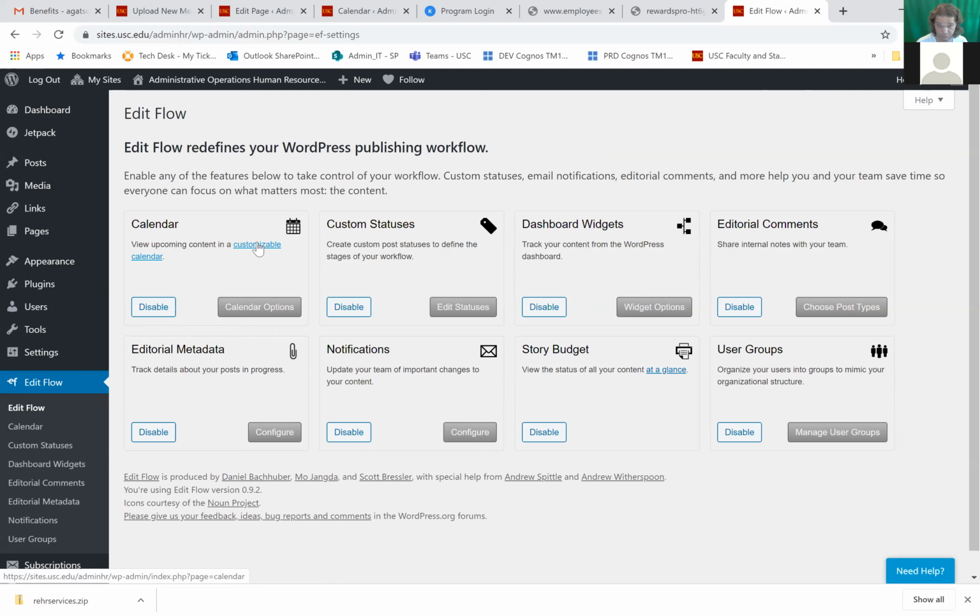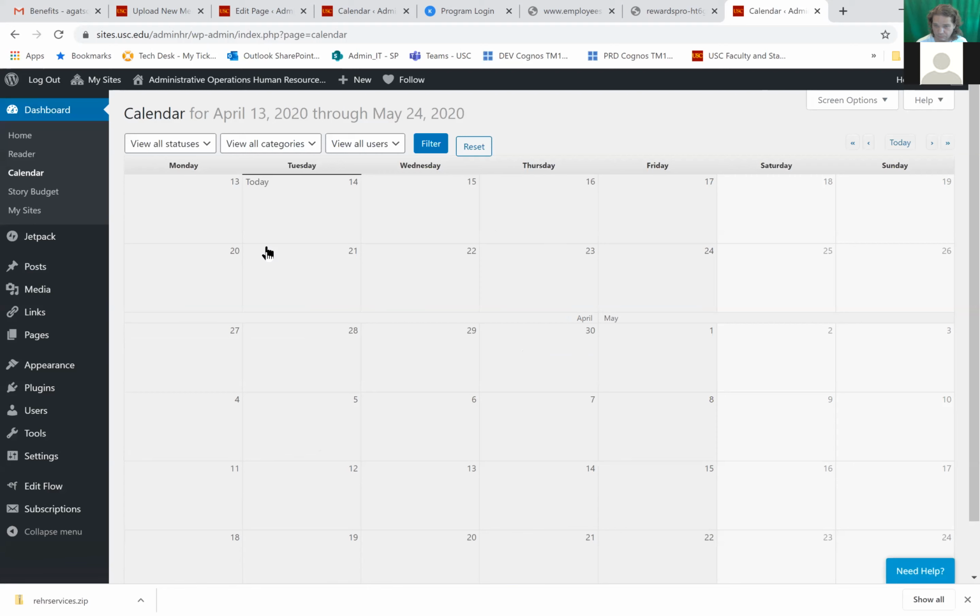We're going to look for edit flow short code. Actually, we're going to have to do something else.